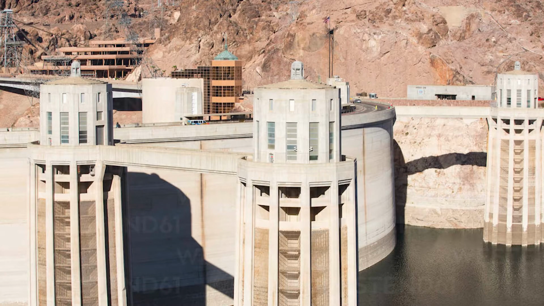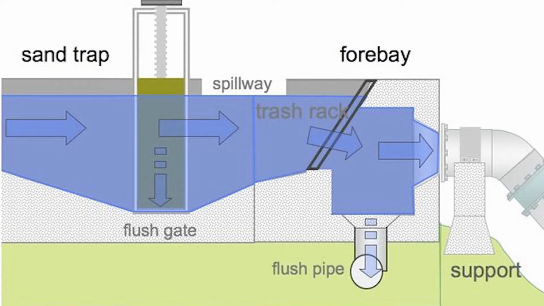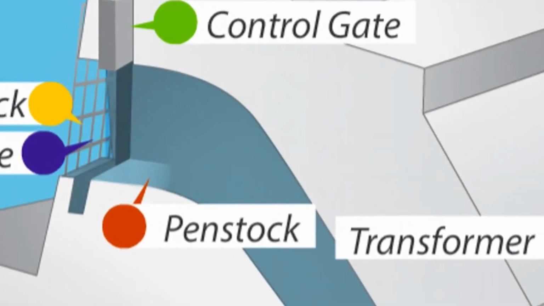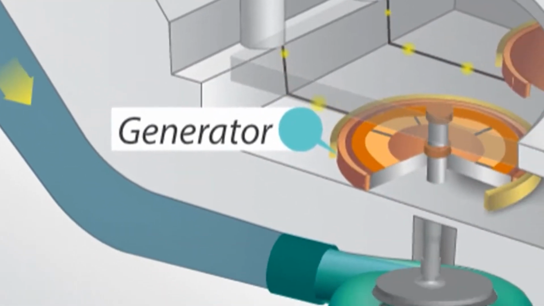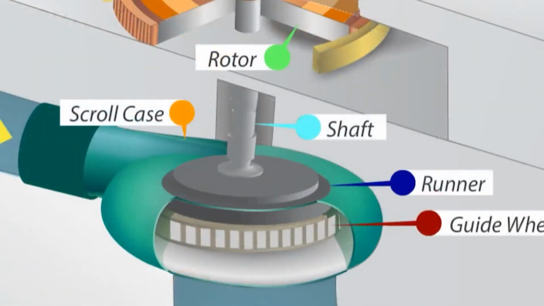Intake helps in diverting and preventing the entry of debris and ice into the turbines. Forebay is a regulating reservoir storing water temporarily just above the intake. Penstock is a closed conduit which connects the forebay or surge tank to the scroll case of the turbine, built with steel and reinforced concrete to withstand hydrostatic pressure and sudden surges.